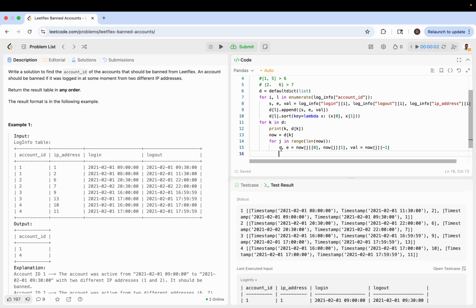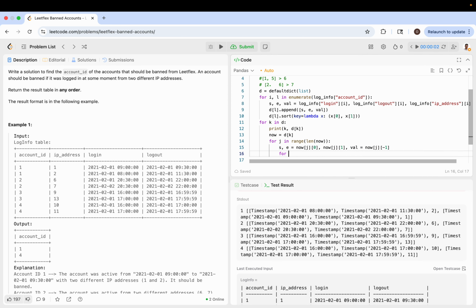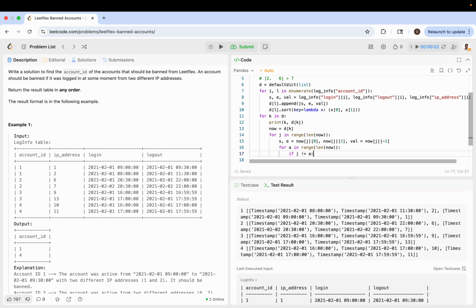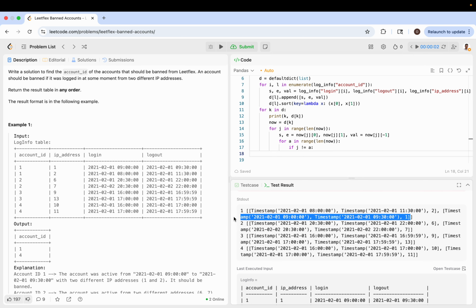And then, so we have this sublist, so let's compare every other sublist that is different from this sublist. So for a in range length now, if j is not equal to a, it's not the same sublist repeated again. So we're looking at a different sublist.